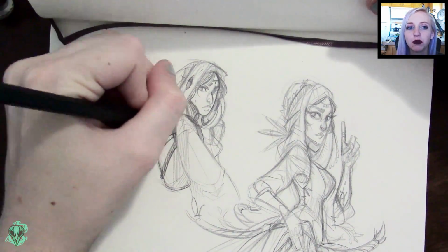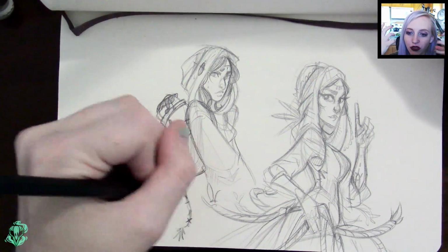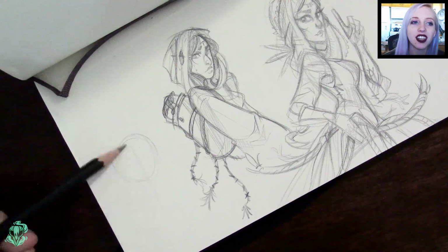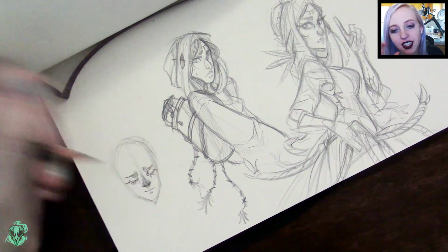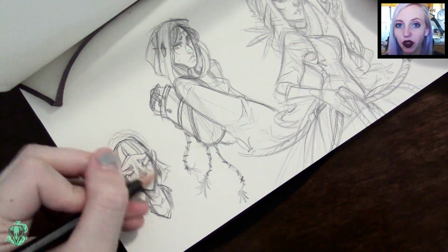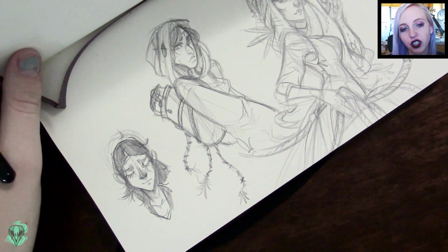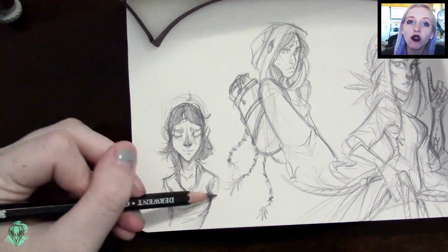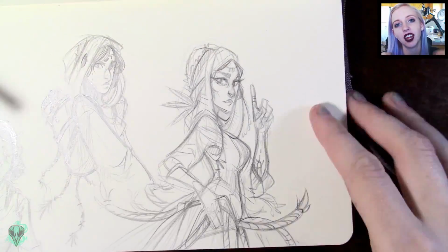I definitely want to be able to put more substantial things in there, mostly stuff that has more visual interest to it, because I find it's really helpful when I'm struggling with an idea for a finished piece to look back at my sketches and see these little quick ideas that I had. A lot of times there's something that I really love but didn't continue, and I'm able to take little bits from my sketches and put them into my final finished illustration. So I really like having something I can go back to that's my own style and my own work, and see what's actually influencing me already, and then I can take that and use it.